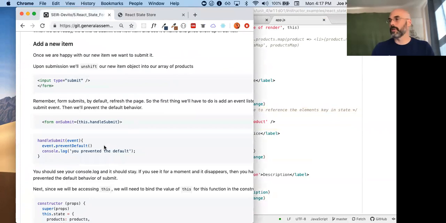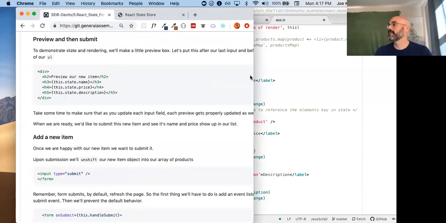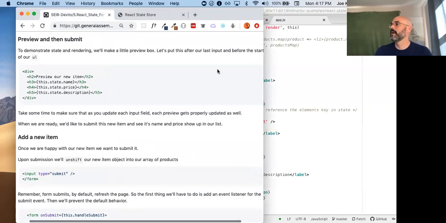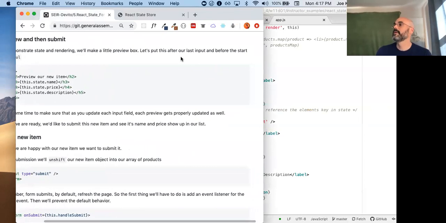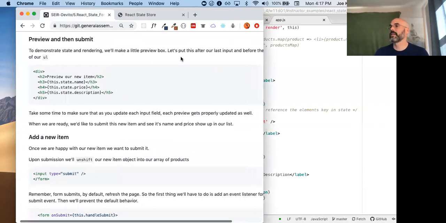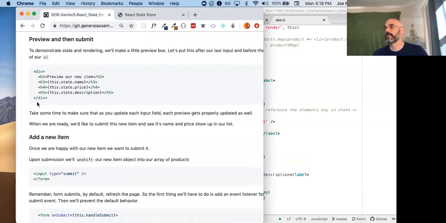Close to the end of this particular lecture, too. Getting good. So what we need to do is show our thing, right? If you added it, we'd like to maybe have a preview of it. So we're going to make a little preview box so we can see as we type in the things, and then we'll put it after our last element, but before the start of the UL.